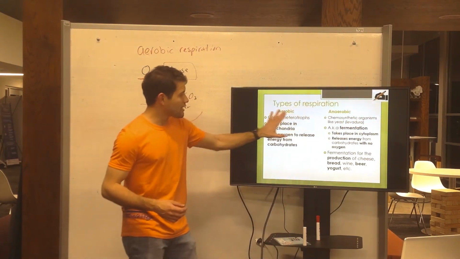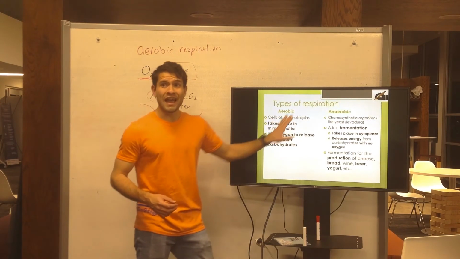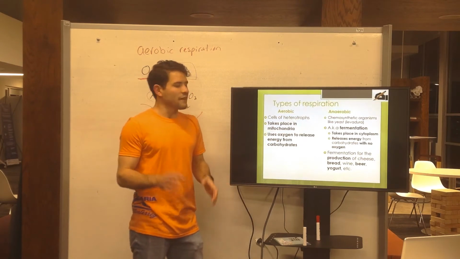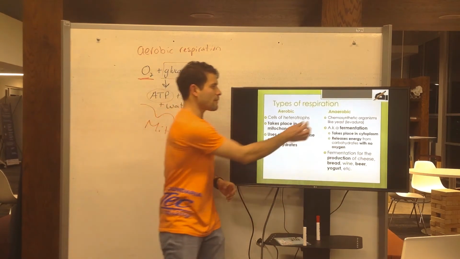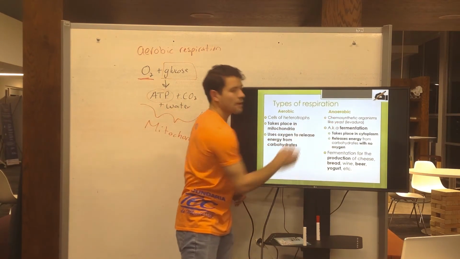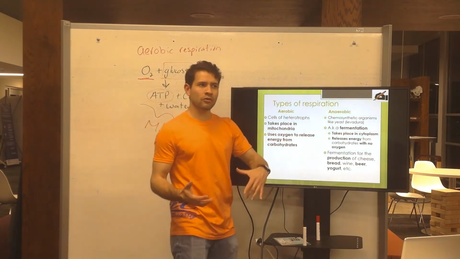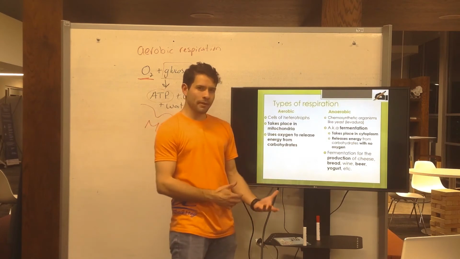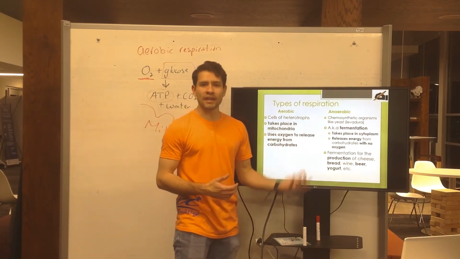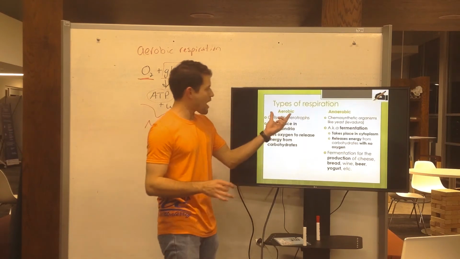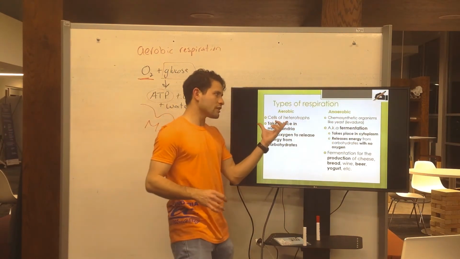Okay, aerobic used air, it used oxygen. Anaerobic is going to be, let's say, the opposite. Well, not the opposite, but if you remember your English lessons, the prefix an right here means without. So anaerobic will be without aerobic or not aerobic, which means without air or without oxygen. So that's the first difference, okay? Aerobic, anaerobic. Oxygen, no oxygen.